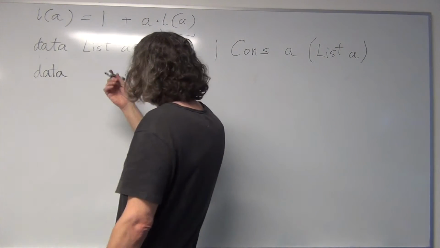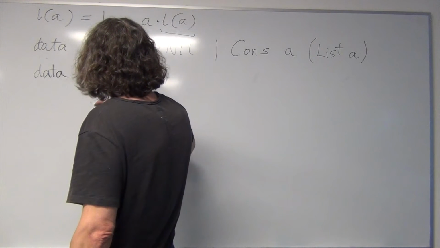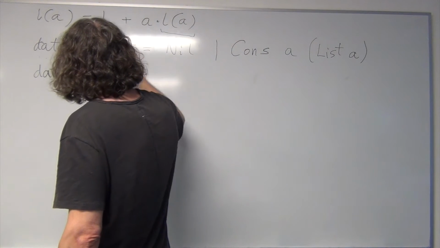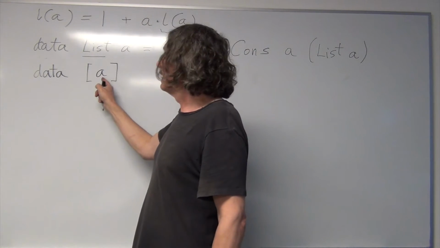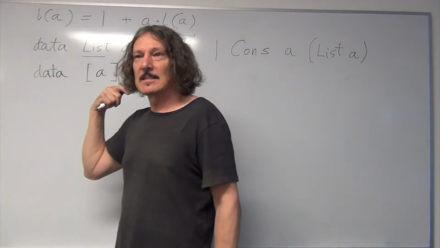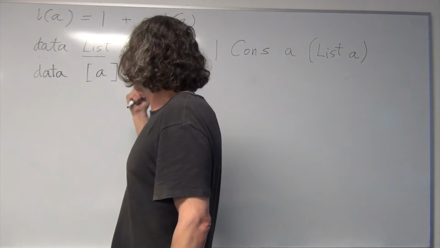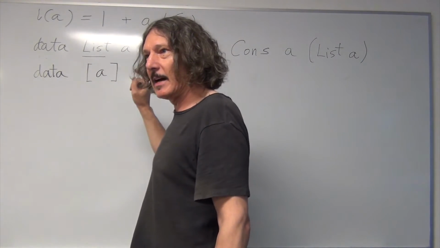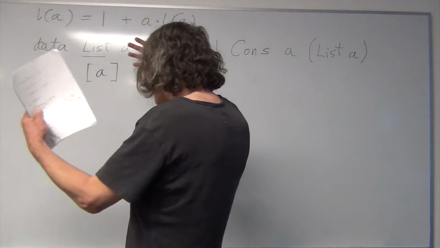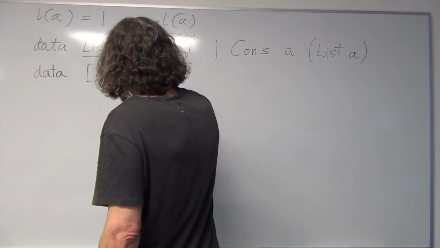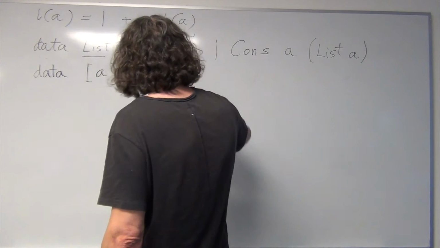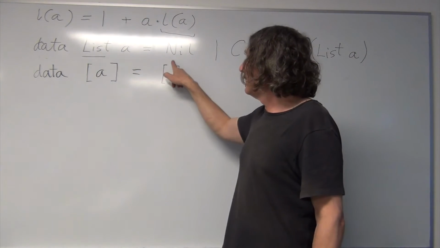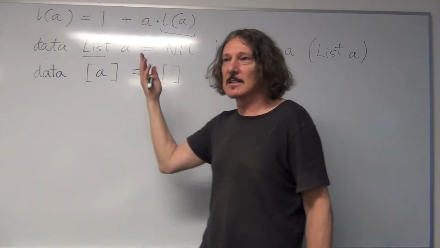But the built-in syntax is like this: the type constructor becomes the outfix brackets of A, right? So bracket A bracket, that's the list of A. It's built-in constructor syntax. I don't think you can override it, right? No, I said this will not compile, right? But this is conceptually like that. The outfix operator doesn't compile. The nil constructor is actually called bracket bracket. Okay? This is an empty list. This is a notation for a constructor for an empty list.